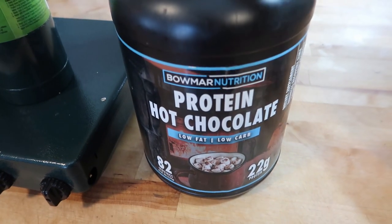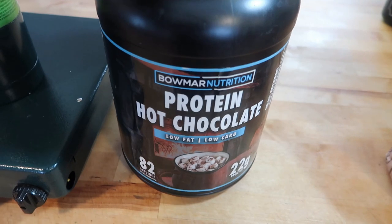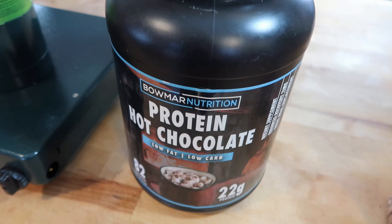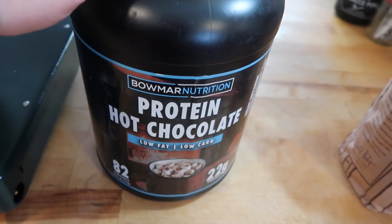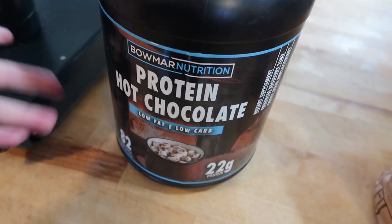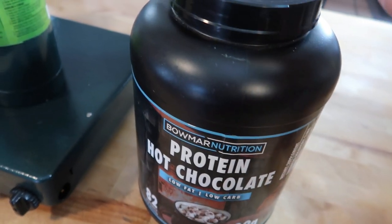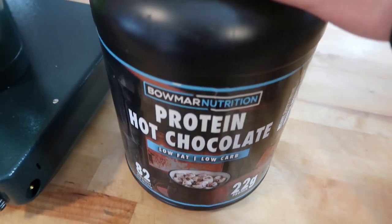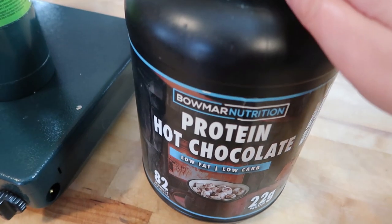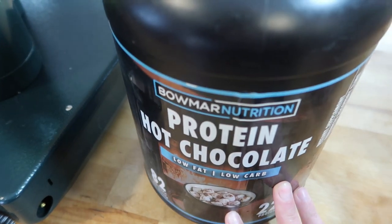Another thing I want to mention is to keep some protein powder on hand. This one mixes well with both warm and cool liquids — just find one that your family likes. It's great to have a big container of protein in your cabinet. When it gets about halfway empty, I just buy another one. You can add it into baked goods, oatmeal, coffee drinks, hot chocolate — get creative with protein. Alright, now let's make some breakfast.